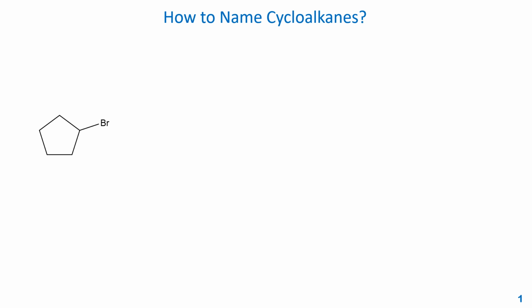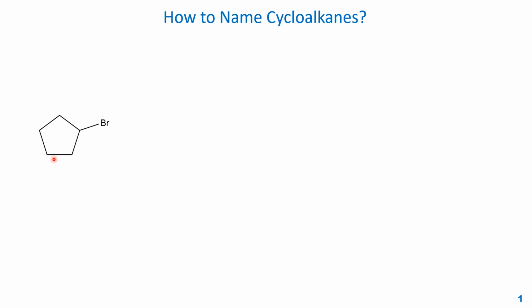Hello everyone, welcome back to my organic chemistry mini lecture. I have already talked about the naming of acyclic compounds in another mini lecture, and today I will talk about the other part of the lecture, which is the naming of cyclic compounds. First, I will talk about the cycloalkanes.